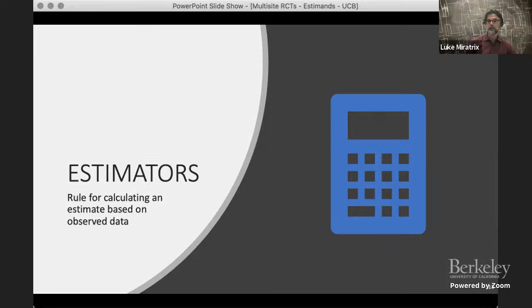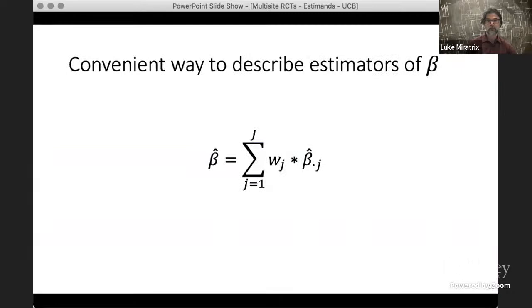Estimators, what we did is we looked around and we tried to think of all of the various ways people might estimate a site average or estimate an overall average impact in a multi-site trial. We came up with 15 or so, and I'm just going to go through them relatively quickly. Most of them, or all of them, really boil down to a weighted average of the site average estimate. So beta hat, our estimate of the overall average treatment impact, boils down to W_J, which is some weight given to site J, which is a function of how many people are in that site and other features. And then beta hat J, which is the average treatment estimate for that site. So you can think of beta hat J as the average of the treated people in the site minus the average of the control people in the site. And we take all of those individual estimates, we get a weighted average to get our overall single cross-site estimate.